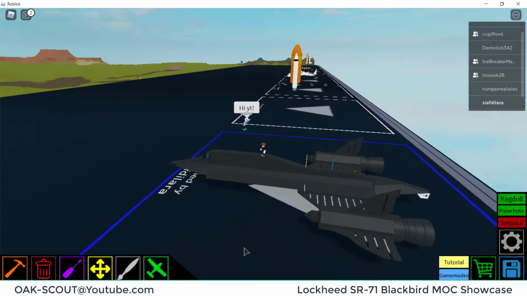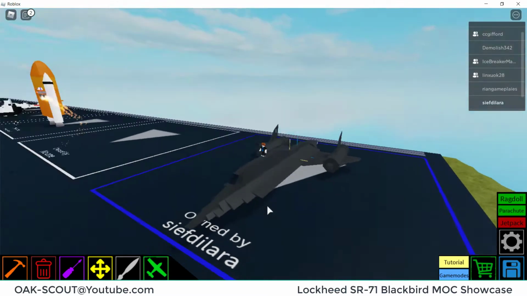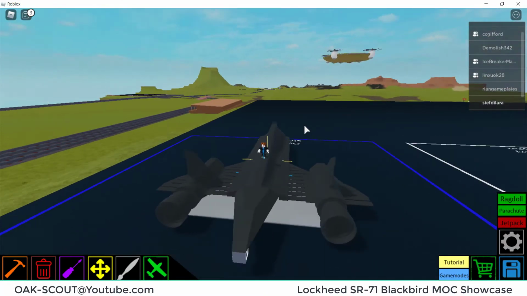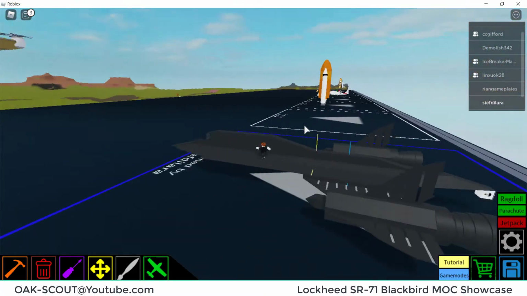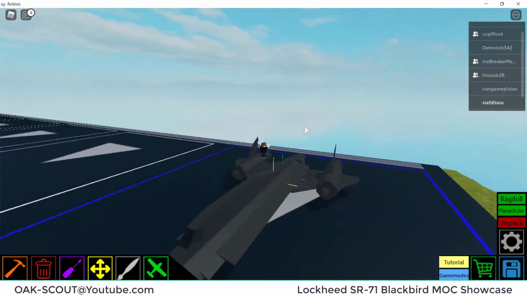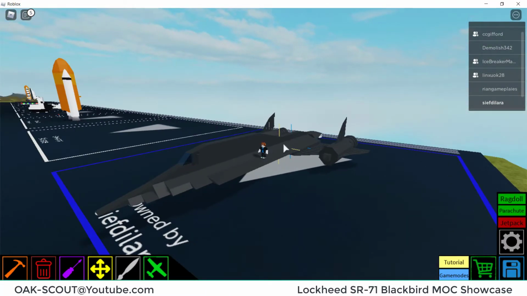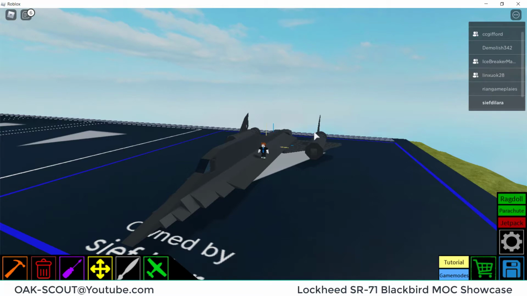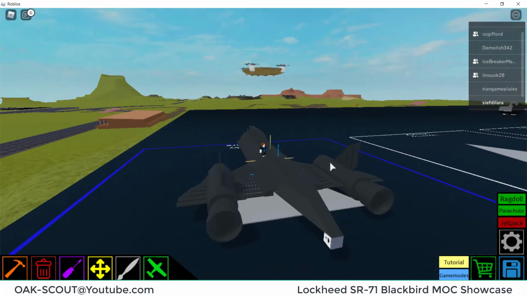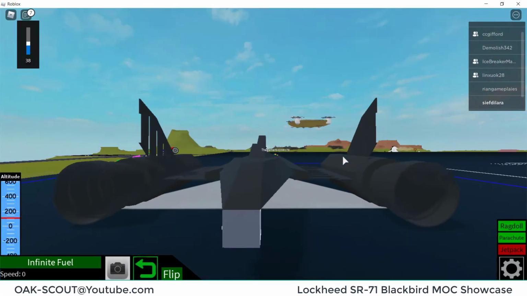Hello everybody, today I'm going to be showing you my Lockheed SR-71 Blackbird. There goes my friend just saying hi to you all, but we're going to be mainly focusing on this Blackbird. So, as happy as I am, this Blackbird is strictly from pictures. I looked at many pictures and tried to recreate the shape of it extremely well. And I succeeded well. And so let's go ahead and show you how this flies before I show you other things.